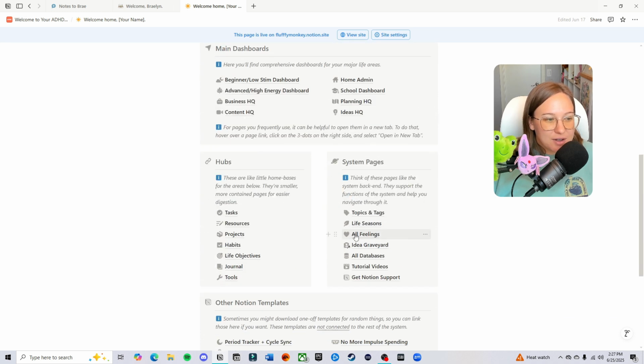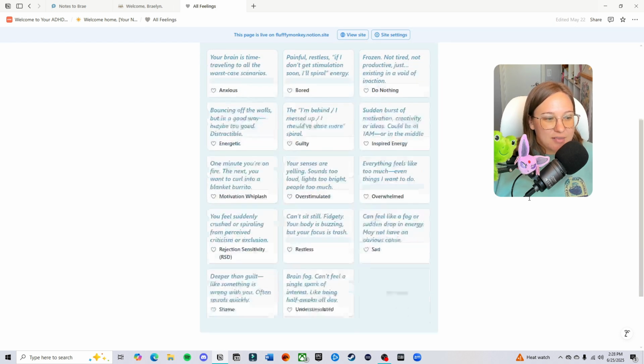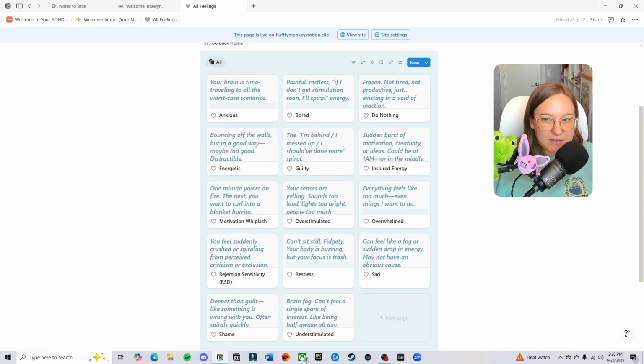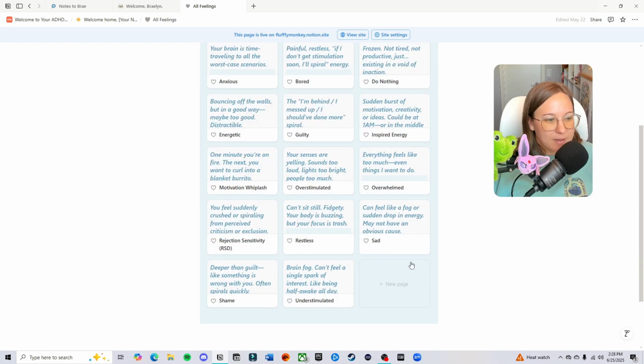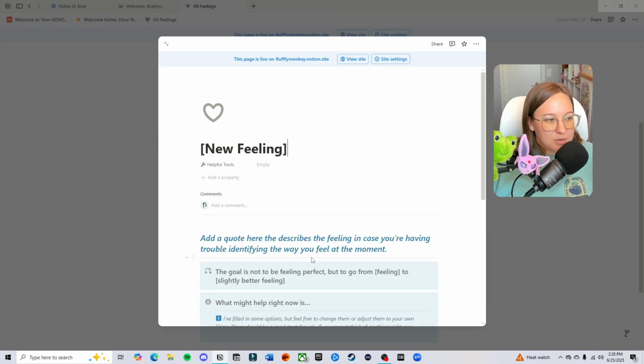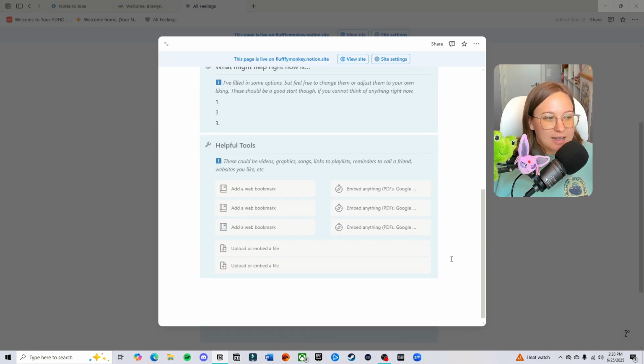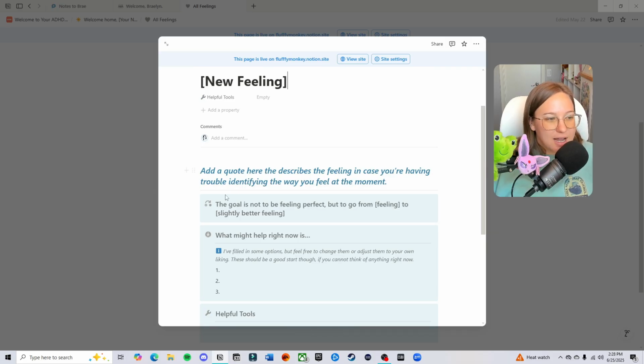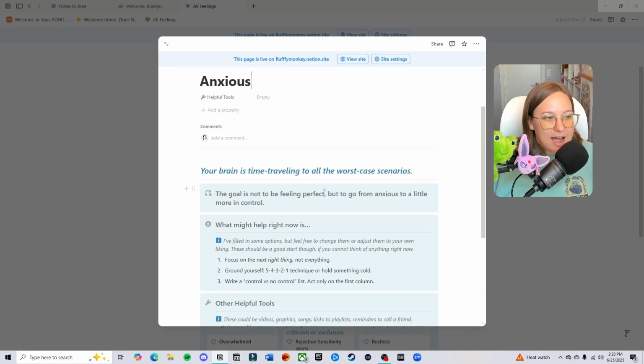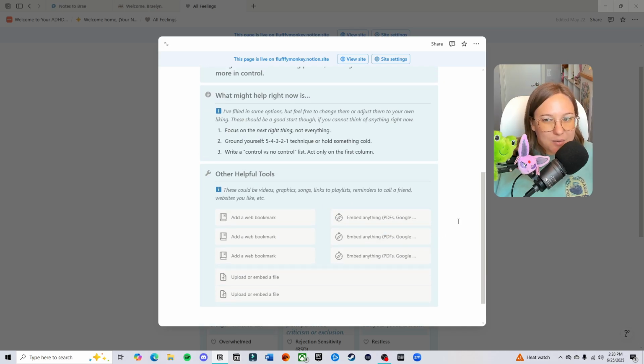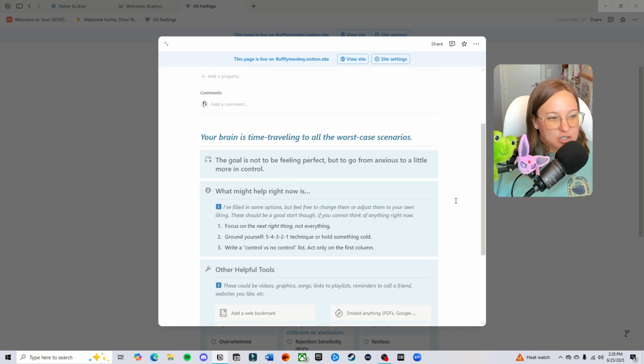These are going to open up some of the feelings. So if you go down here, you'll see that we have an all feelings page. These feelings are things that I have put in that I thought were common feelings for ADHD people. Obviously, there's way more. I did not put in all of them. But when you click new, it's going to be templated, so you know exactly how to fill it out if you would like to, and you can add some things that will be helpful for you in that moment. I've gone ahead and added things for you in here. It's not a one size fits all, but I did just try my best to add some tips for you based on what helps me. You may need to change them or adjust them though.